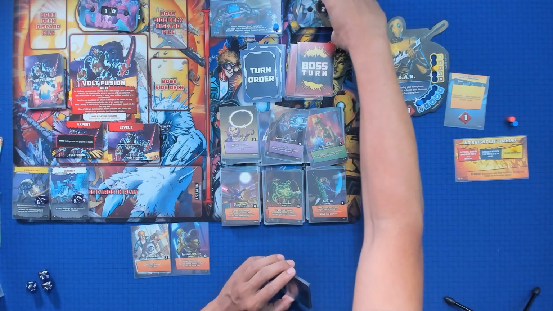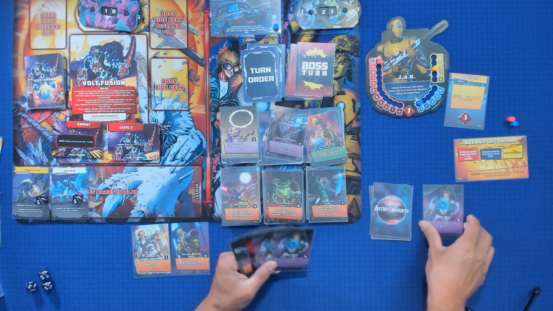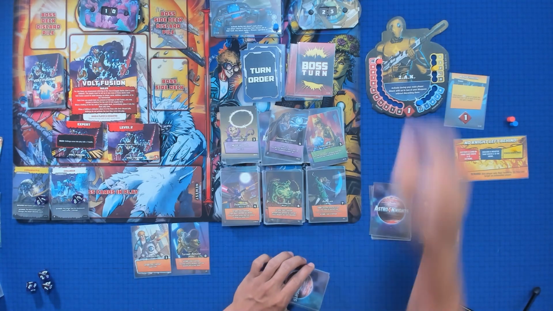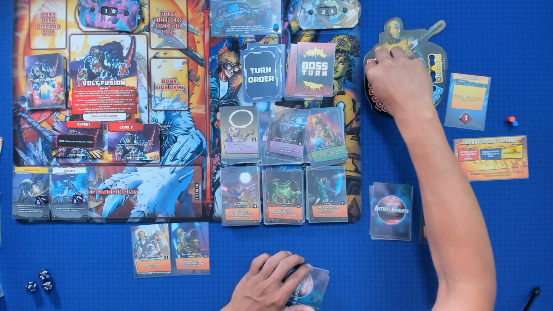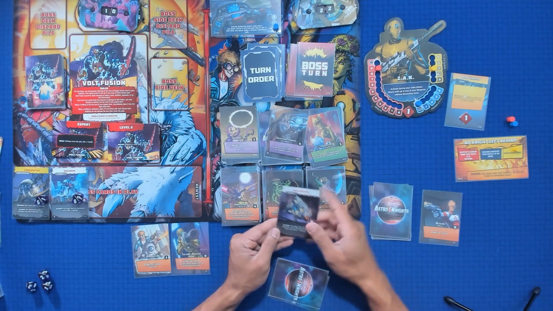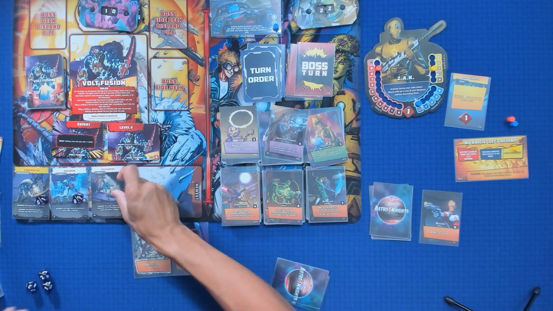We've got a boss turn here. The homeworld suffers a damage, and any player discards a card. We'll discard that. Any player in the homeworld each suffer a damage. We're going to take a damage. The homeworld's going to go down. Volt Fusion. This is Gold Sniffer. The player with the most expensive card in their hand discards 2 cards and suffers a damage. Oh my goodness.